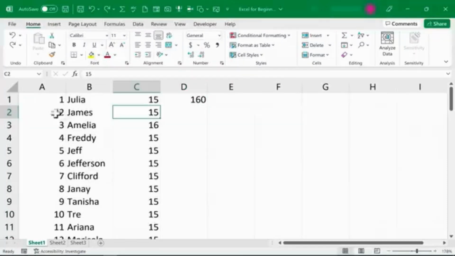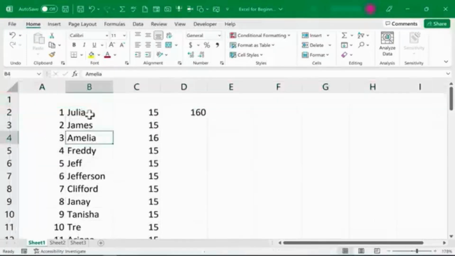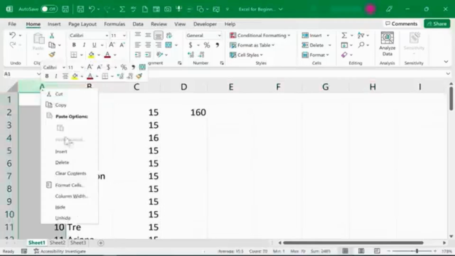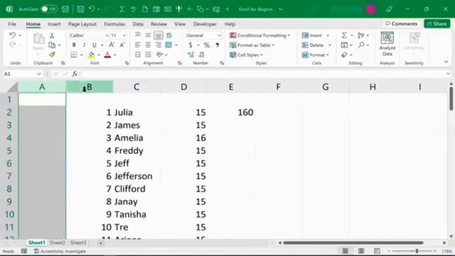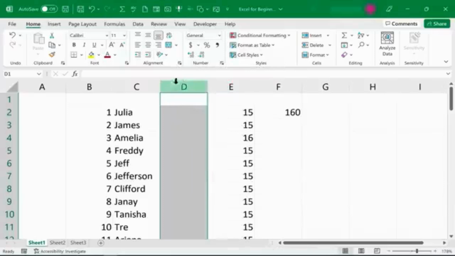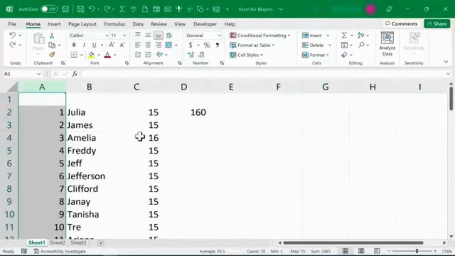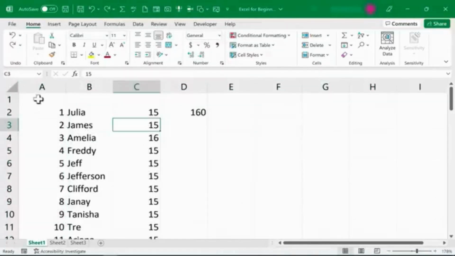If I need another blank row above row number 1, what can I do? Well, all I have to do is right-click on the number 1 and choose Insert. If I need a new blank column, all I need to do is right-click on, let's say, column A and choose Insert, and I get a column to the left of column A. I can also insert columns in between data, so I'll right-click on D, Insert, now I get a blank column between C and now E, and I could do the same with rows. I'm going to undo all of that to get back to this point where I just have a new blank row above my data.